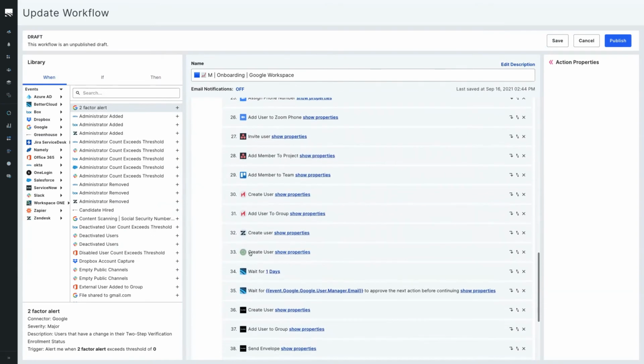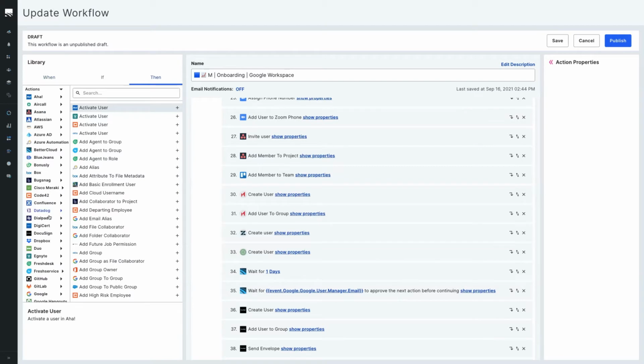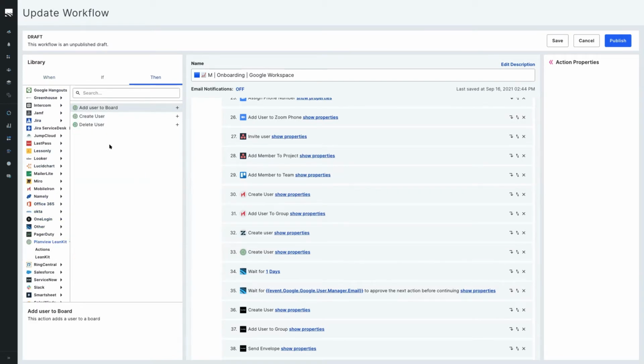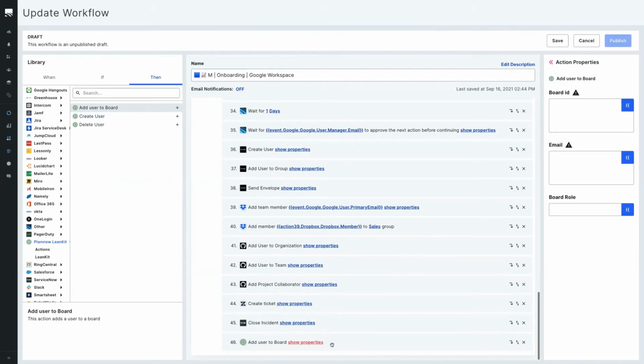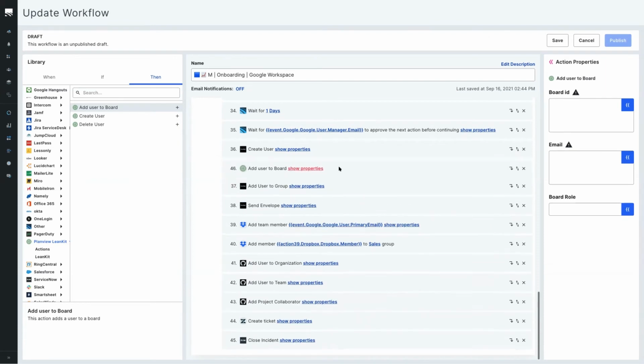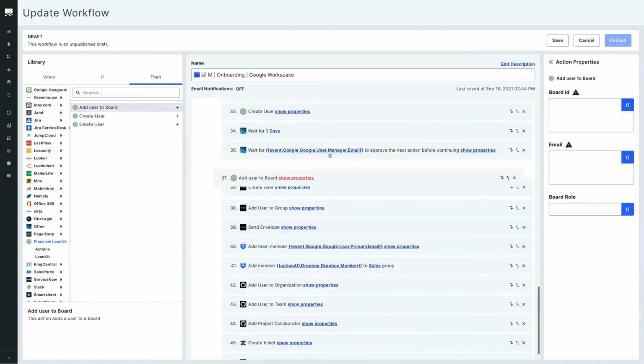We see we have step 33 to create a user. Prior to us building out the integration, we only had create user and delete user. In this case now, I can go ahead and say, all right, let's click on Plan View Lean Kit. And lo and behold, we have that ability to add the user to the board. So at this point, I can add the user to the board. That action's going to show up here. If I can move it up, I'll actually move it up right after the approval.